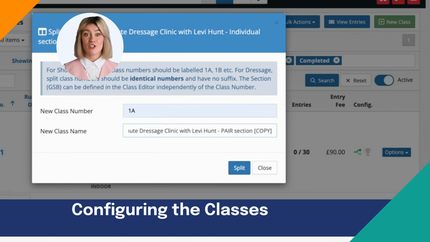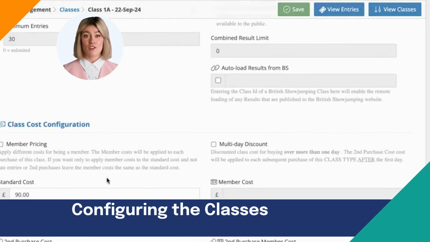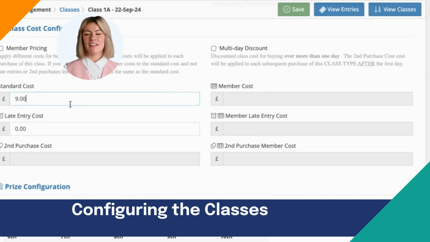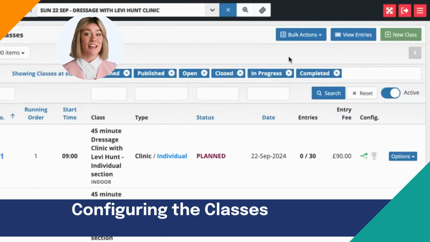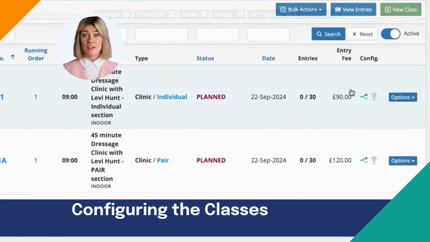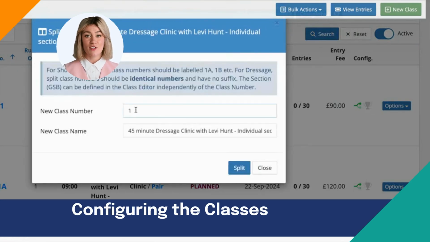Before saving it, change the cost of the session from the individual rate to the pair rate so that the correct amount is charged, and also change the class type from individual to pair. This creates a second section for the class for pairs. And finally, repeat the same process to create the group session as well, changing the charge for the event accordingly to the group cost. It is good to show in the group session title how many people can be accommodated as a maximum in each group to best set people's expectations.